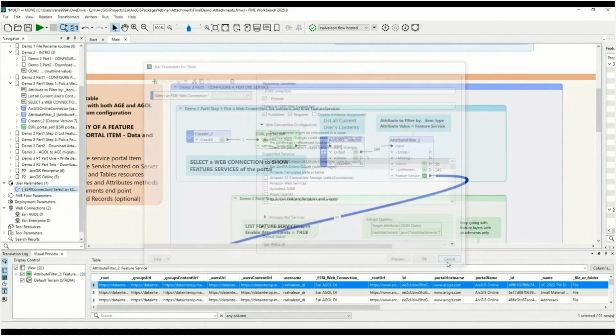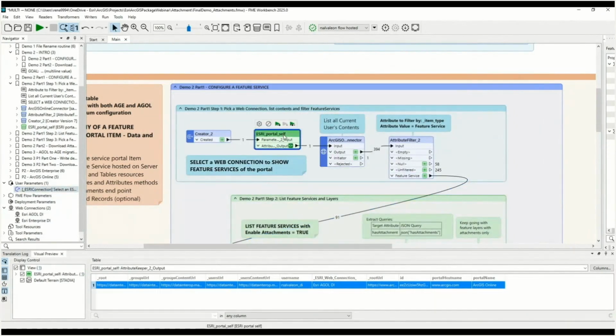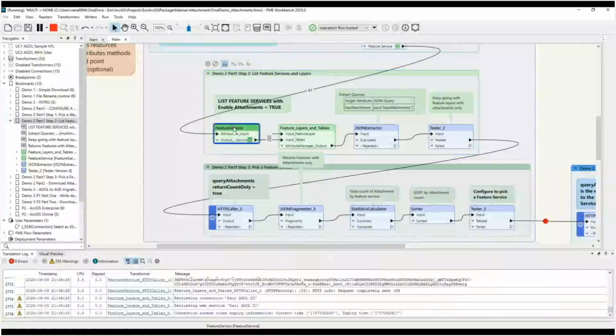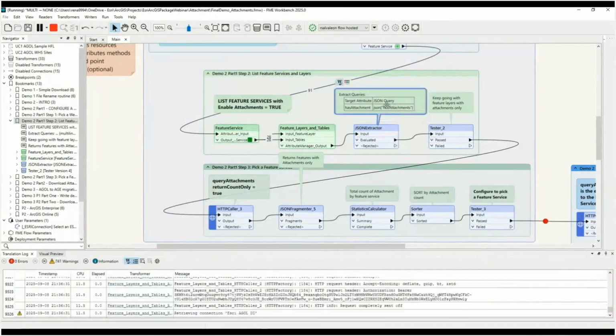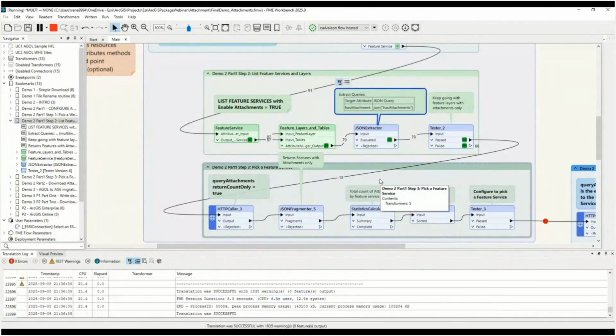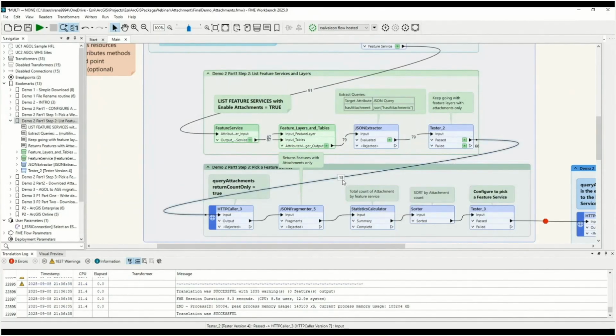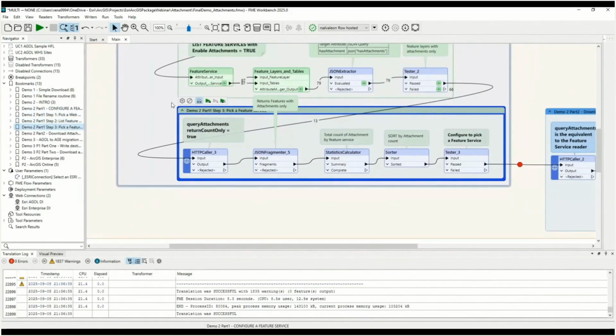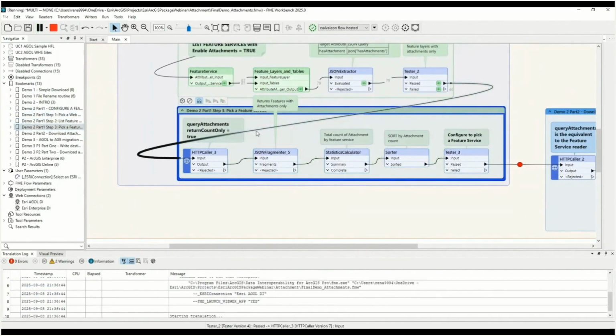With that, we were able to run the next step and filter, identifying the feature services with layers that have the property hasAttachments equal to true. Our list is down to 13 feature services. The next step is to call the feature layer and table query attachment endpoints with the parameter returnCountOnly equal to true.